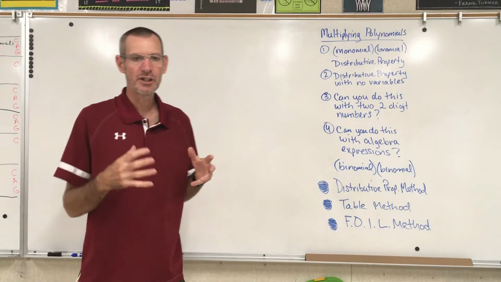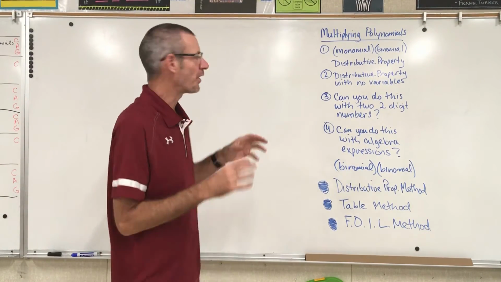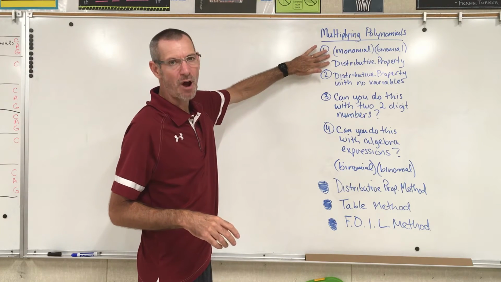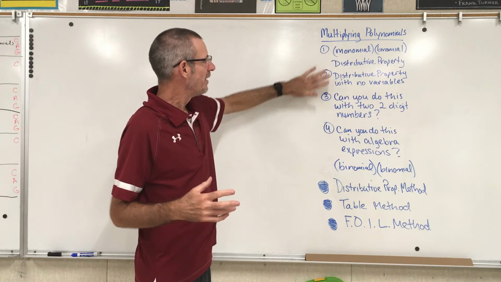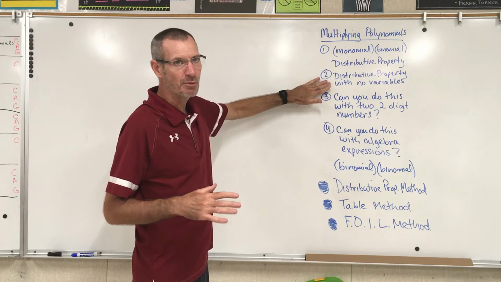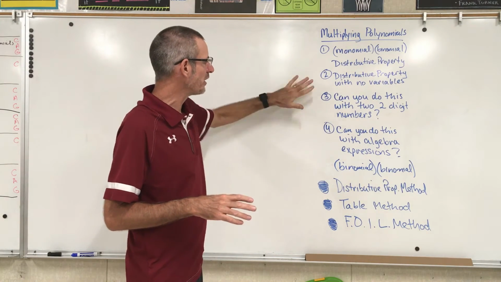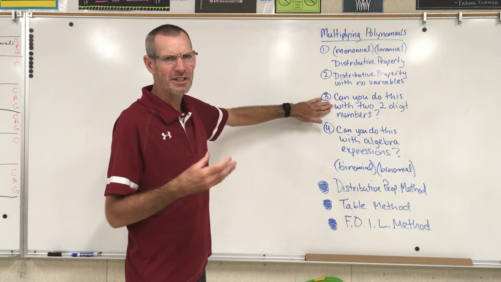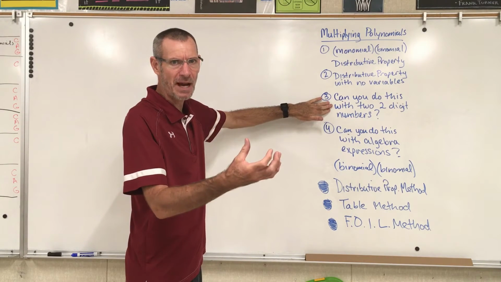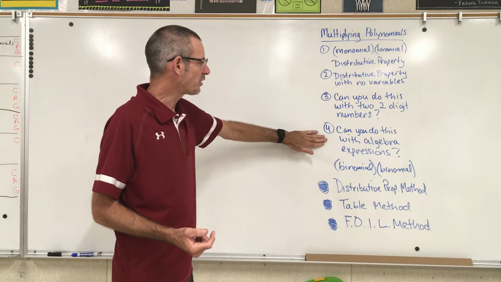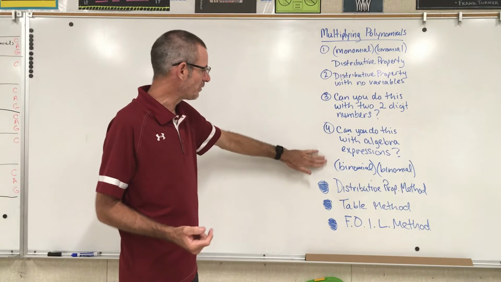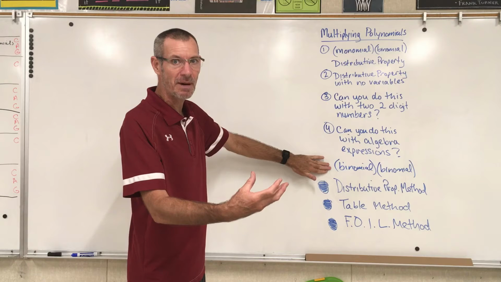All right, so we just learned that with a little bit of work, we were able to take the distributive property that we already know. We saw that the distributive property works when you use regular numbers and don't even have any variables involved. And then we learned you can do that with two-digit numbers, which is like multiplying a binomial times a binomial. And then we tried it with algebra expressions, which was multiplying a binomial times a binomial.